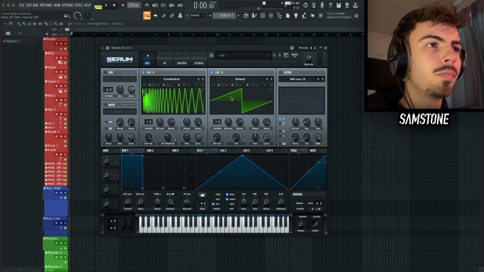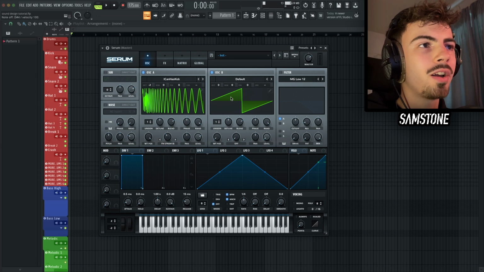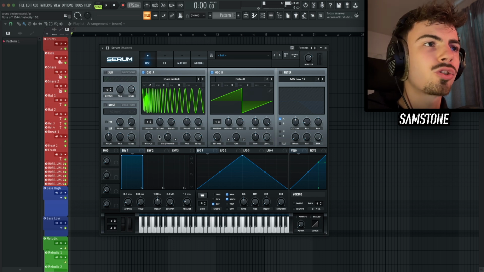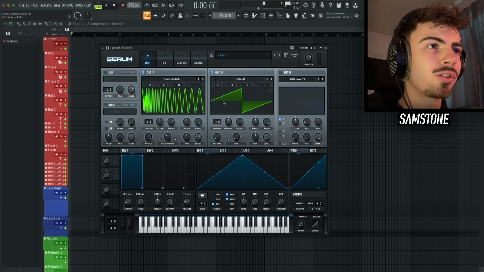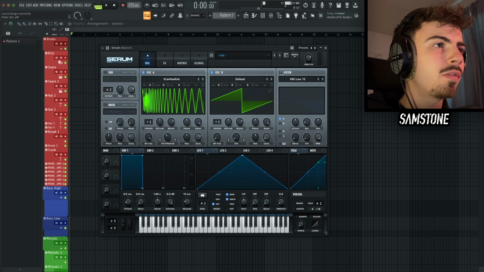And then you might think, I want to make it a bit more screechy. And you might have seen that in a tutorial before, someone had a screechier sound where they started from something like this and they turned up the octave on oscillator B. And it might sound like you want, it might not, but that's where you go through with trial and error. And then we can start to look at some of the filters.